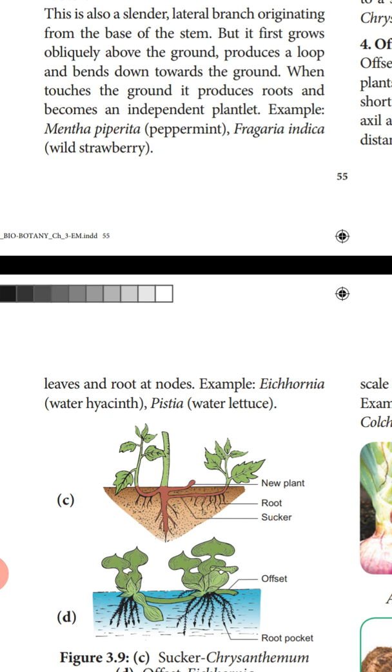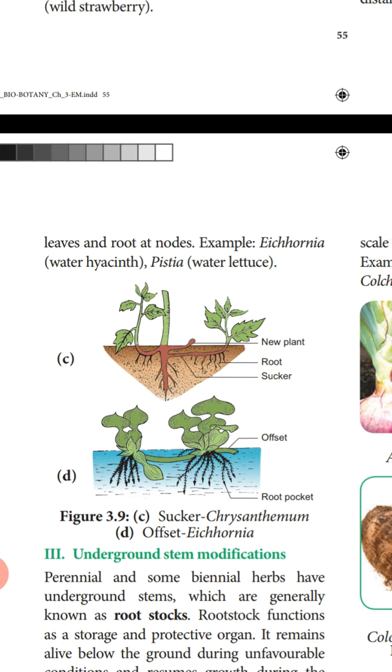the figure 3.9d diagram. You can see offset Eichhornia. It has a condensed branch, from which the roots are arising. Next, it gives out the lateral branching. The lateral branching grows under the water for a short distance, and then gives rise to the leaves. At the short distance it gives rise to numerous condensed leaves, and at the nodal region again to numerous roots.